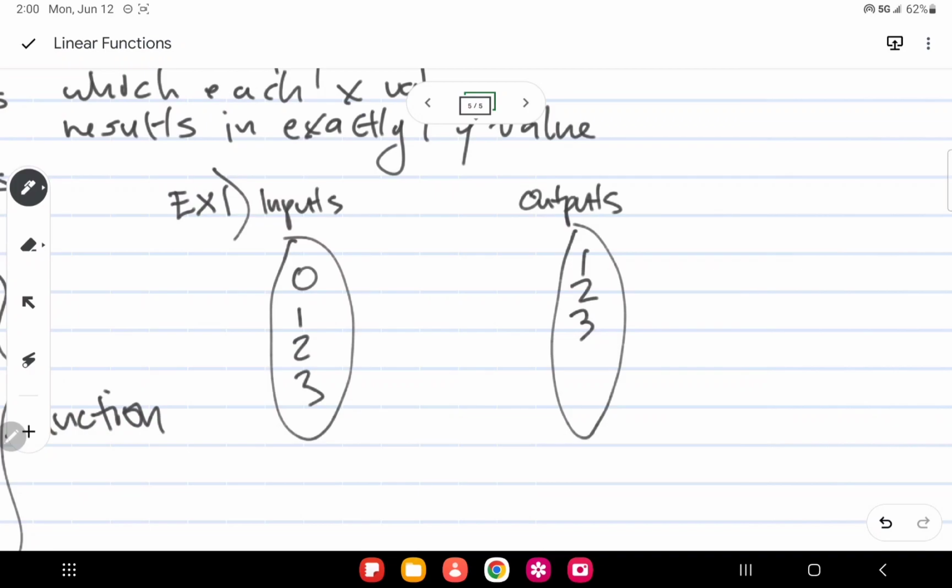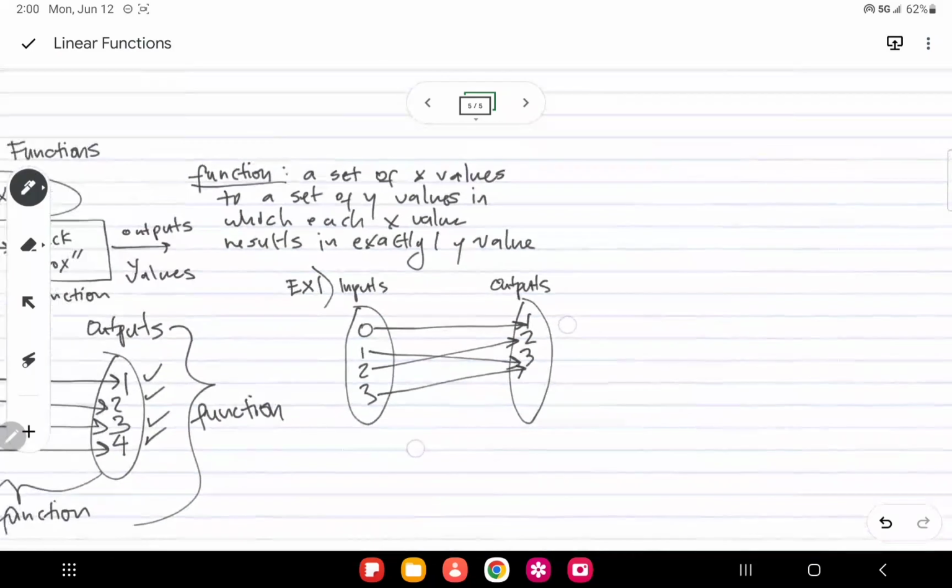Okay, let's assume that 0 maps into 1, 1 maps into 3, 2 maps into 2, and 3 maps into 3. Okay?